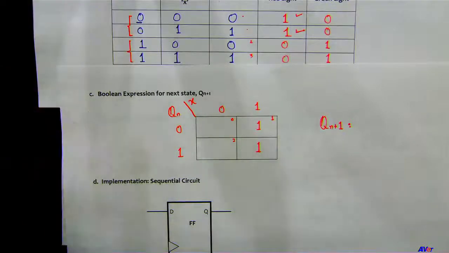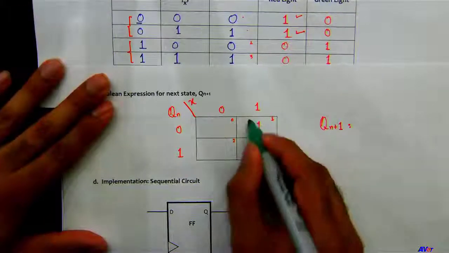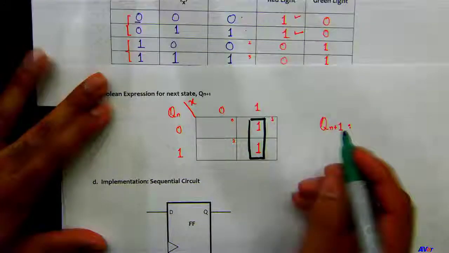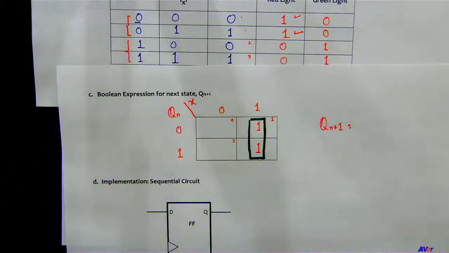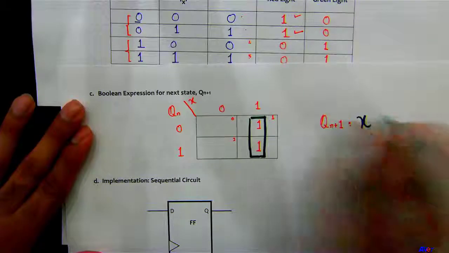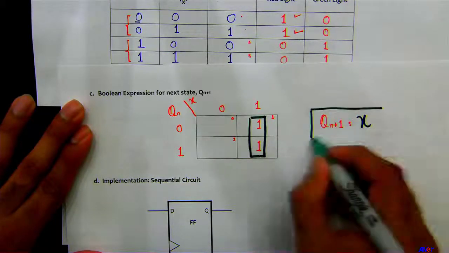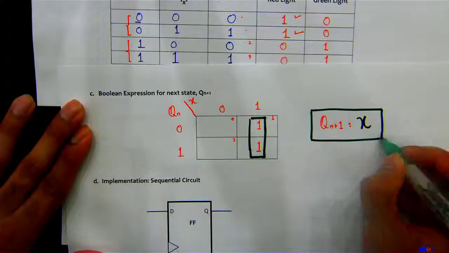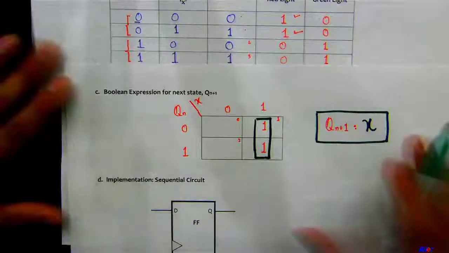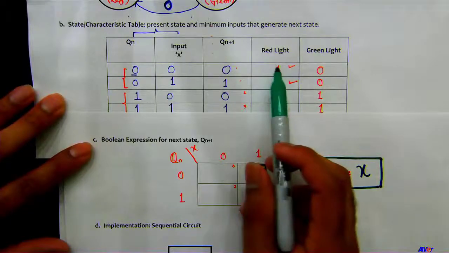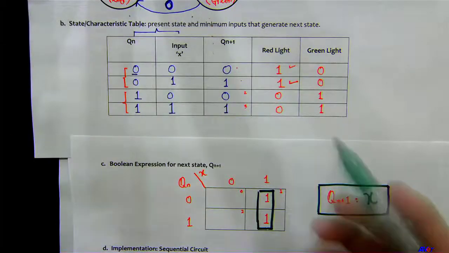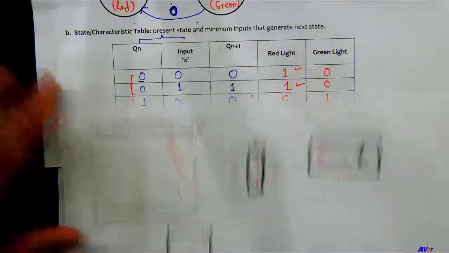Okay, alright, that's pretty simple. We can go with this pair right here. What is going to be the expression here, folks? Yes, X. Pretty simple, right? X. Okay. And then we can do another 2 K-maps and get expressions for a red light and green light. But if you actually look at the expressions, I'll show you how you can get it done.